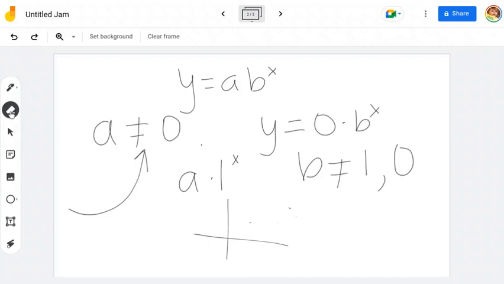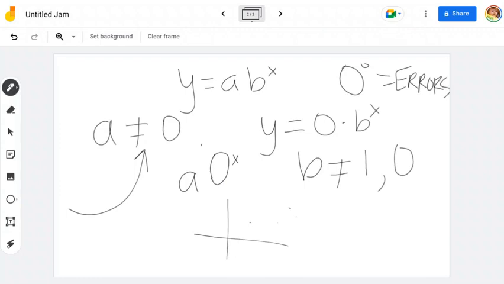If the base happens to be 0, well, we know if we put in our calculator 0 to the 0, we're going to have problems. Okay. The other thing B is not allowed to be, it cannot be a negative number. In geometric sequences it can, but not in exponentials.